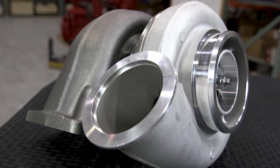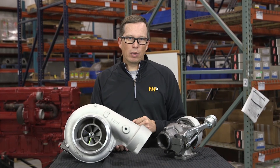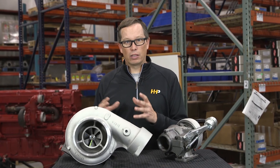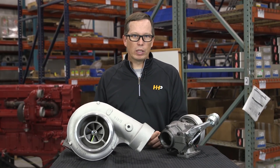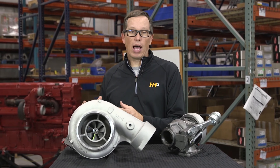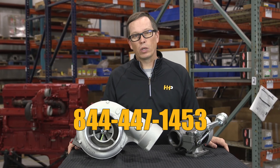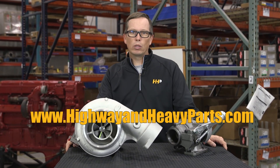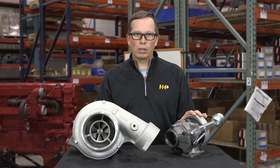At Highway and Heavy Parts, we've got all kinds of turbos — new turbos, remanufactured turbos — to fit your needs. The OEM hasn't made their own turbos in many years and relies heavily on suppliers, so we're often sourcing from those very same suppliers at 30 to 50 percent off retail pricing. We also have brand new turbos in many cases, so you don't have to return cores, making it much simpler. Give us a call at 844-447-1453 or visit www.highwayandheavyparts.com to use the online quoting tool. From diagnosis through delivery, we're Highway and Heavy Parts.